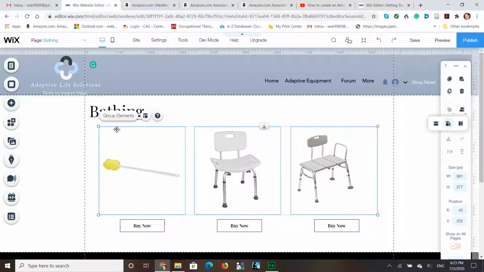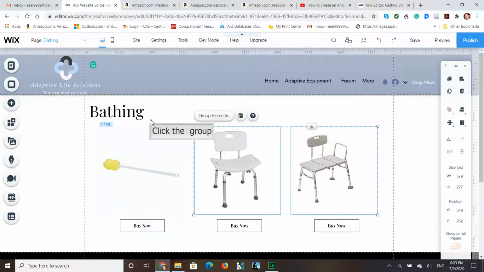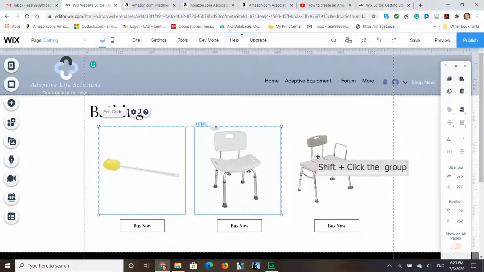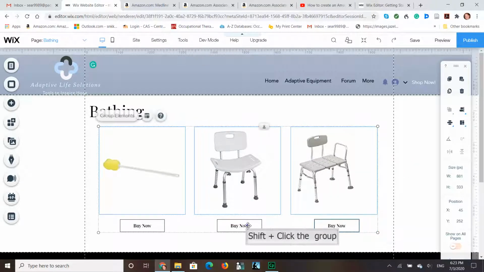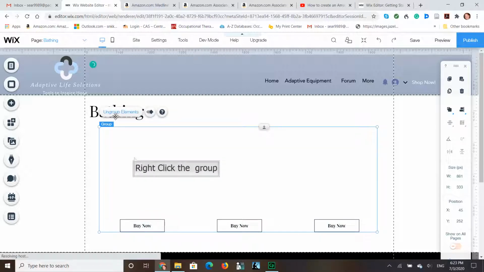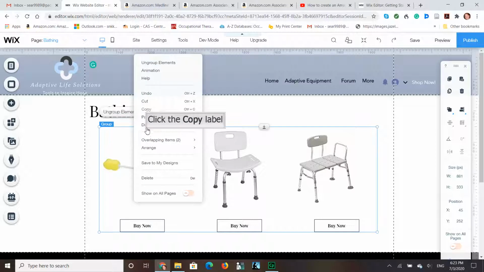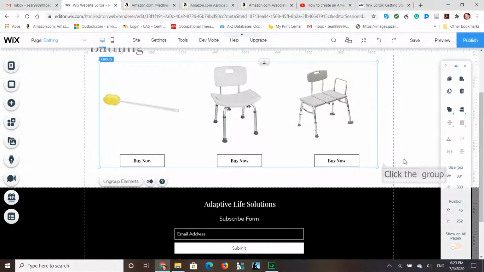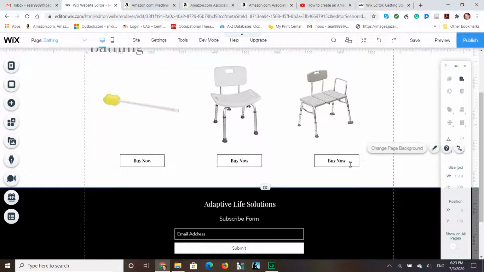Let's see. Holding down Shift, select all 6 elements. You can group them, and then you can right-click, and you can copy, and you can adjust the page height, give you more space.